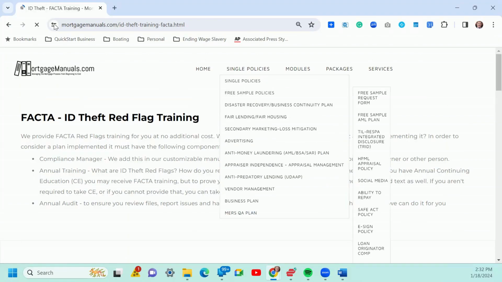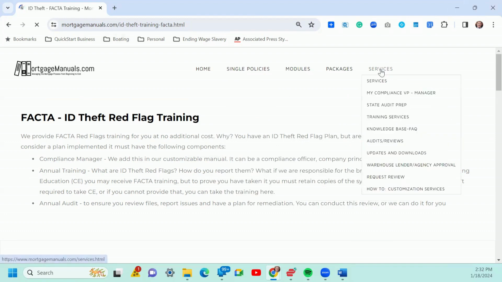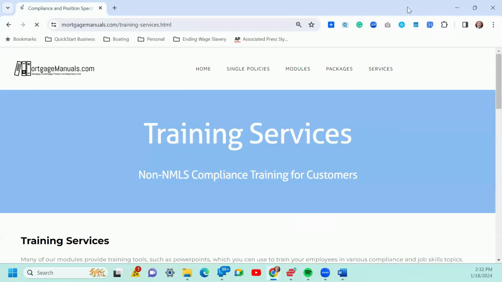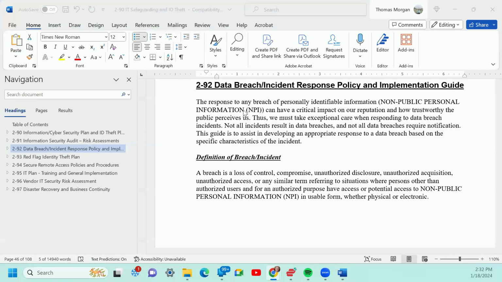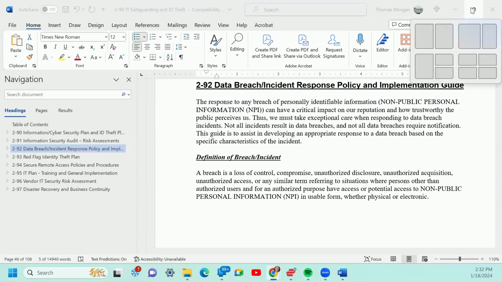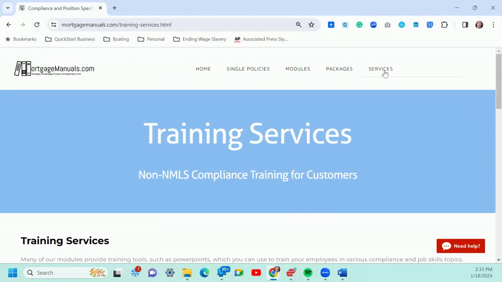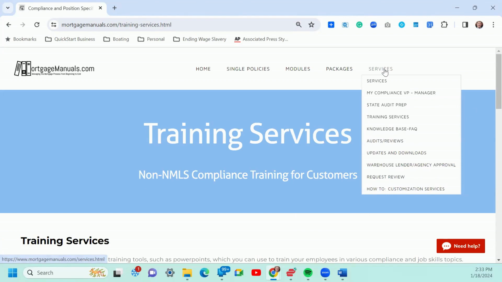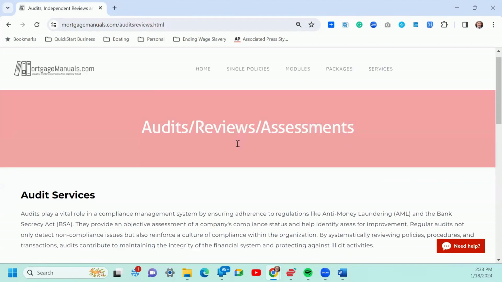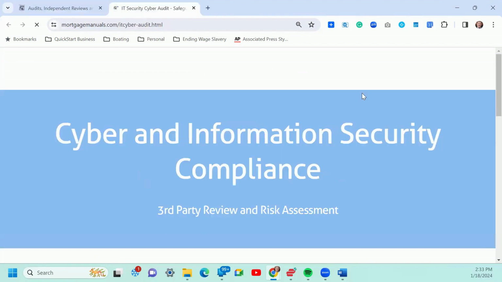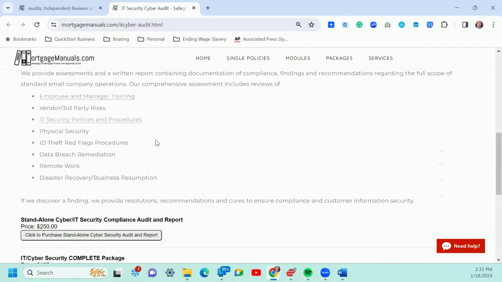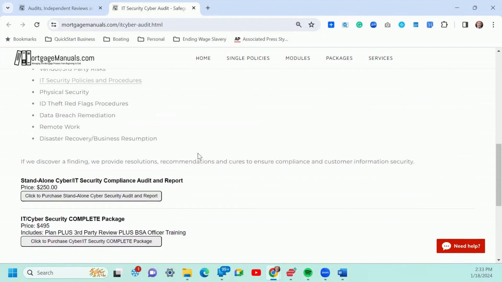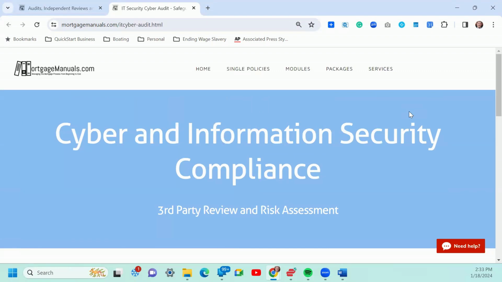So the four components of IT security, like any compliance management system, are first, you, the manager. Second, the policy and procedure. Third, the training. And fourth, the audit. We provided you with the self-paced audit that you can go through yourself. If you'd like us to take a look at it, come over to IT audit reviews and take your cybersecurity risk assessment. We'll do a third-party review and you get a written report and manager training as part of that product. So hope this is useful.